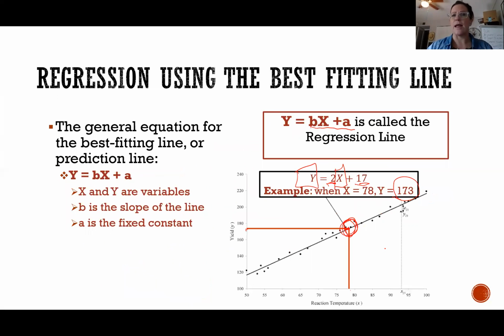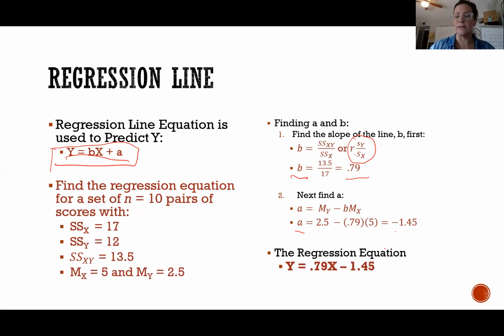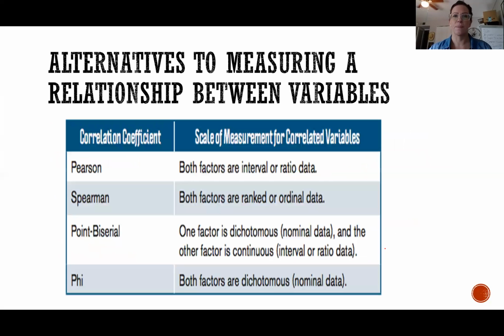The only time I would ask you for a regression line is for extra credit or on your homework or an activity. It's not something that I would have you do as part of the hypothesis test. It is a separate entity in itself completely. So don't worry about the regression equation or the regression line for the test unless it's extra credit.